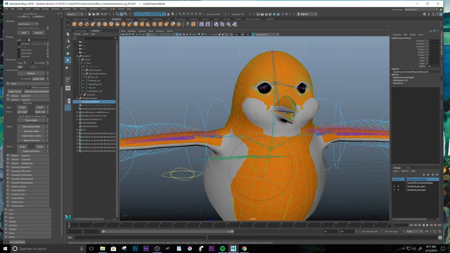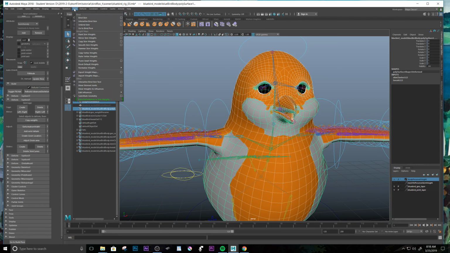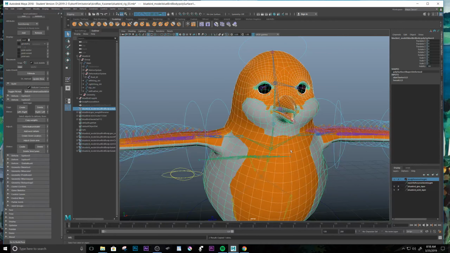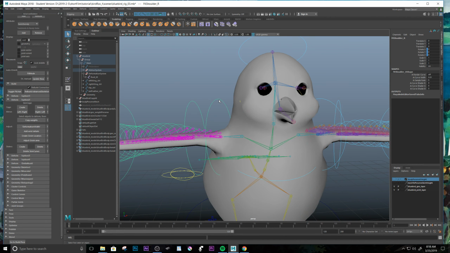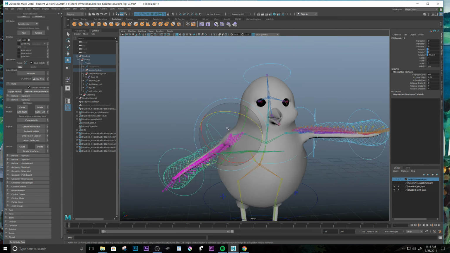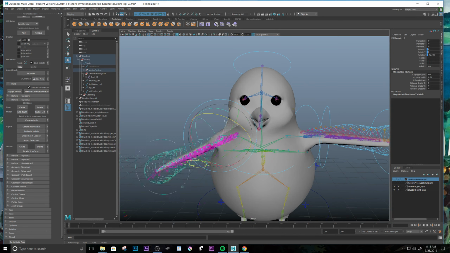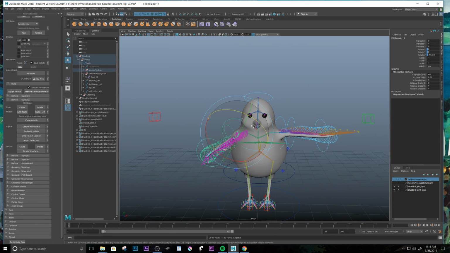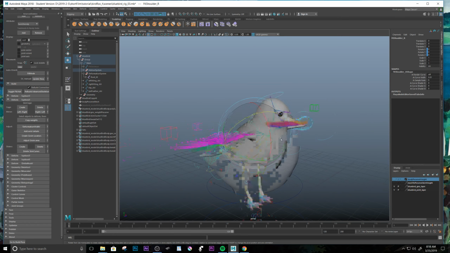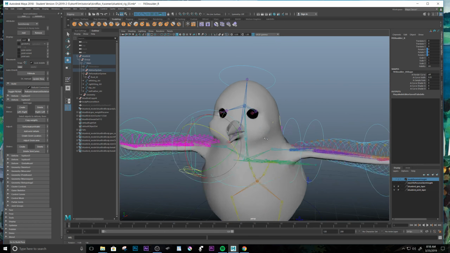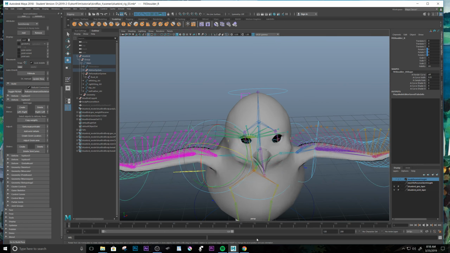So I'm going to select this orange mesh now. This time this is going to be the first one, because this is the one that we want to get the weights from, and then second this mesh. Both of them are skinned to the joint hierarchy, and then I'm going to go to the rigging submenu, skin, copy skin weights, hide the orange one, and voila, it does a pretty good job. Other than the part that was problematic before on the neck, you can see that it's not doing that horrible thing. So it gets the skin weight from the copy of the mesh, right? And that's how it is done. Hopefully it helps you.